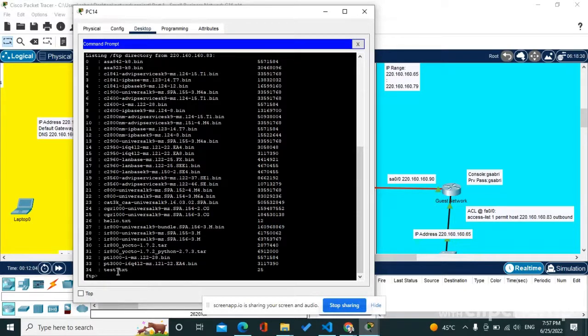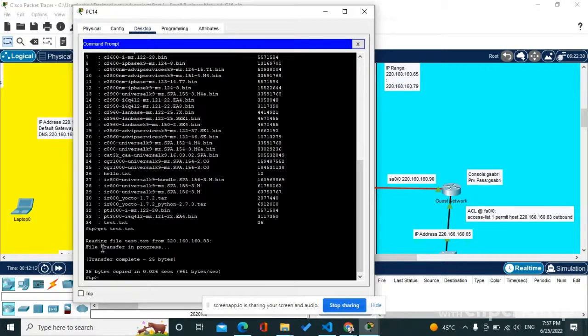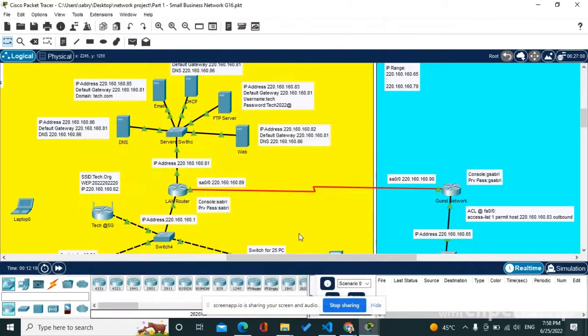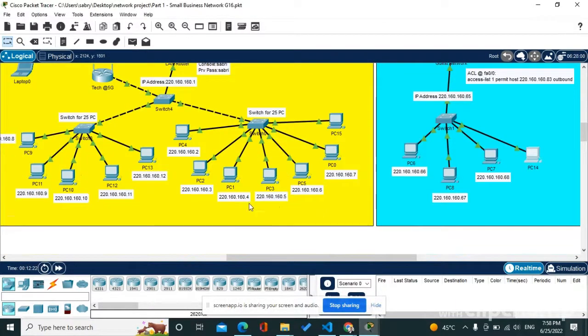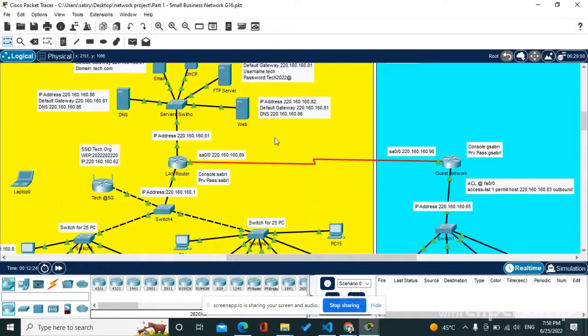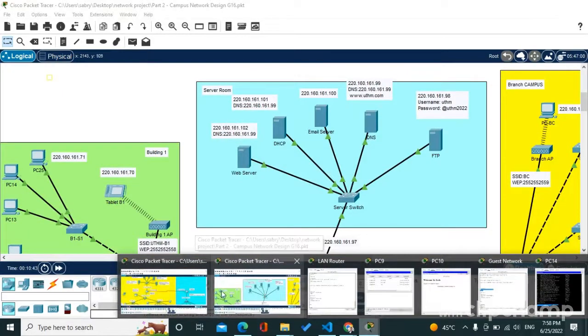Let's also try to get an example test file. We can read any file from the directories inside the server. So that's all for part 1. Let's proceed to part 2.